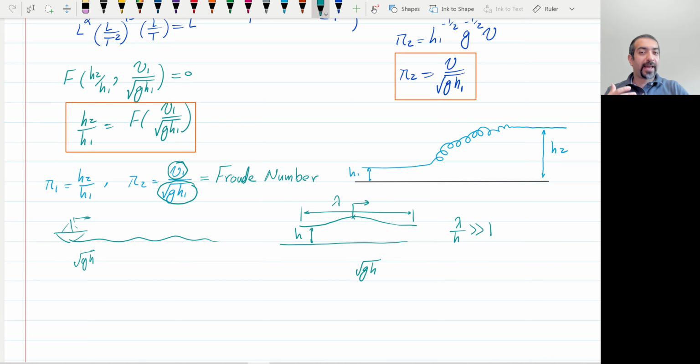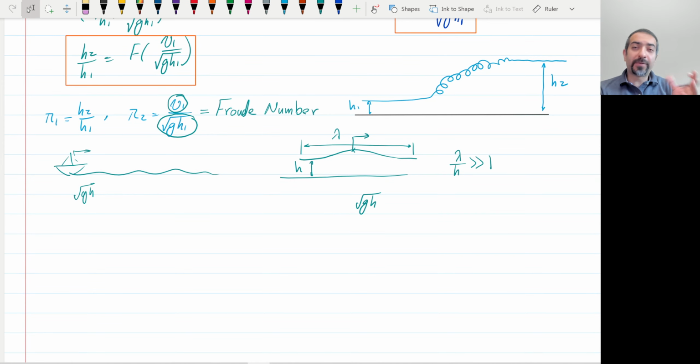They don't propagate ahead of you or stay behind. And if you're moving faster than that, it's called supersonic for the case of Mach number. And in compressible flows, in this case, it's supercritical, basically, speed. Now, just to give you another analogy of Froude number, let me repeat that the Froude number is a ratio of your speed to the natural speed of the medium, right?